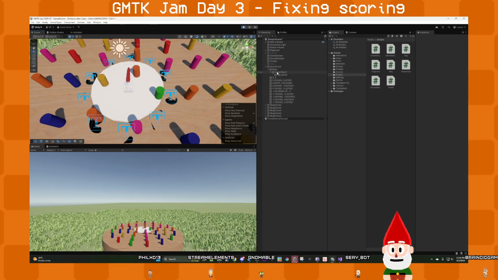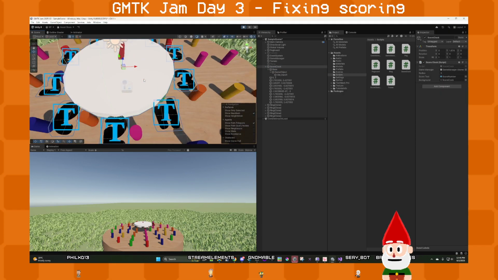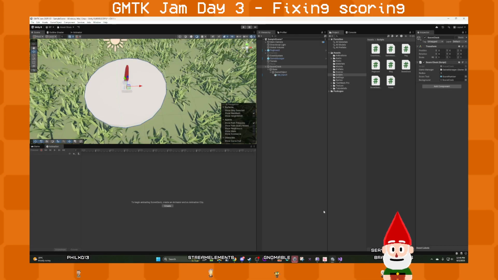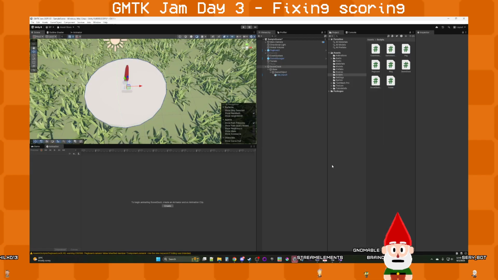Are they all flipping into the thing? What do I have radius at? What do I have the size of the things at?